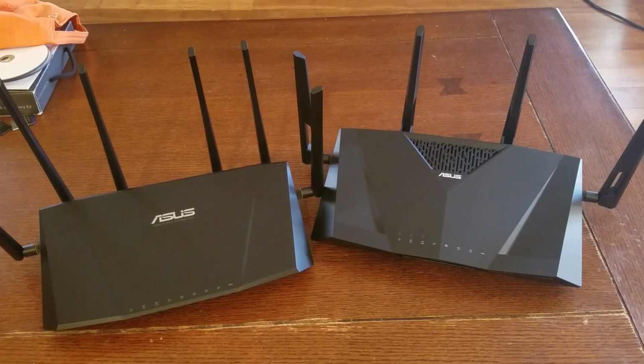I don't have a lot of peripheral connect-ups unless I do my Clash of Clans with 10 Android devices, which I had a video about. That's pretty interesting. This one would be better for that. So that's why I bought them both. I'm going to try them both out and see what happens. And I have one close by that if I need to, I'll switch out. Or maybe I'll have them both active and see if I can passively sleep one of them or not.